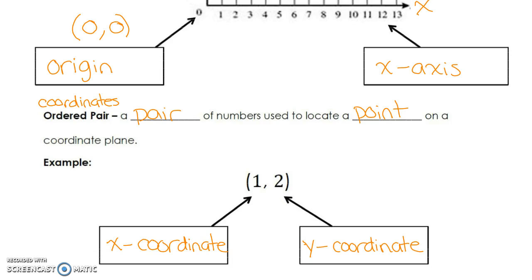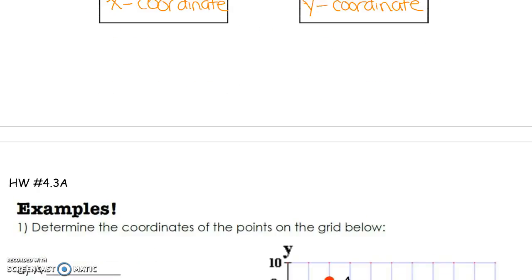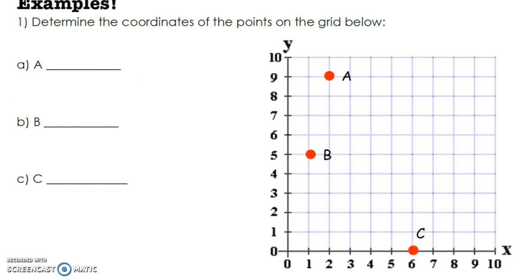Now let's practice plotting and reading points. So if I scroll down to the example, here I have some points that are plotted on the coordinate grid. So remember that we always have our x-coordinate first and our y-coordinate second. One way that you can remember this is that you always have to walk into an elevator before you go up and down. So you walk left and right, and then once you're on the elevator, you go up and down. So first, we're always going to be looking at the x-axis, left and right.